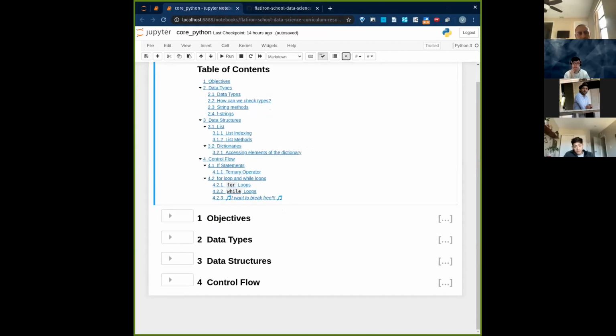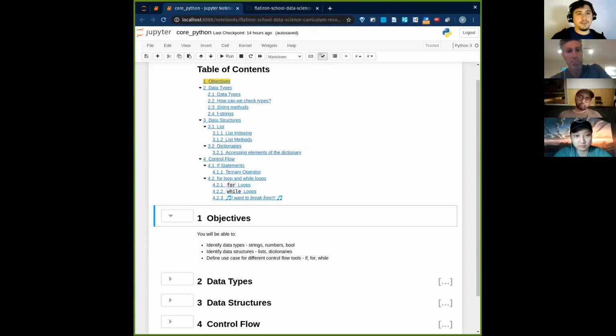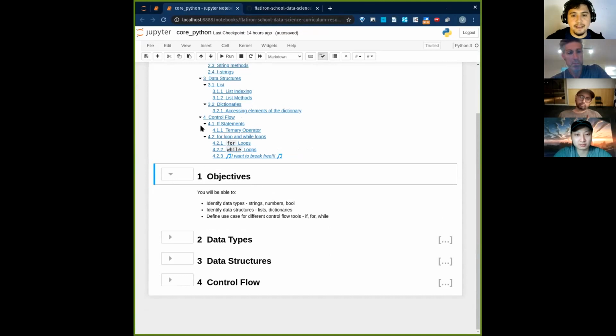All right, so this is where we're going to go through a whole bunch of stuff. This is kind of going to bleed into our office hours. This technically will start going into the end of topic 1, maybe into topic 3, but I think it's useful to just go through it. We're not going to go through the whole thing. We're going to stop before control flow. So we'll actually go through data structures and stop at 4. We'll save control flow for another time, just because there's a lot to go through.